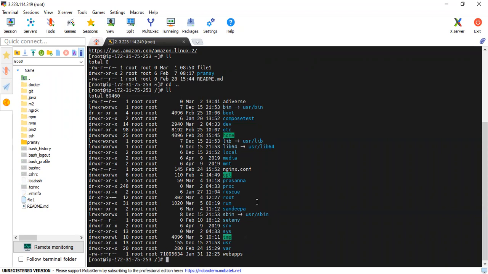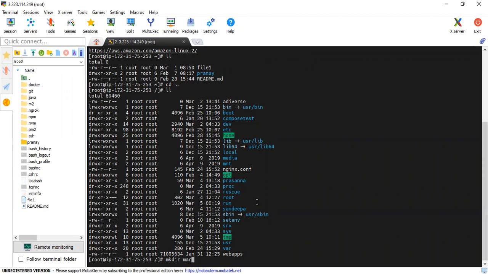First of all, we'll clone a project here. For that, I will create one directory. We know mkdir means make directory, and we create a directory named March 2023, as we are in March.